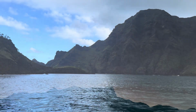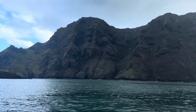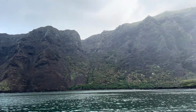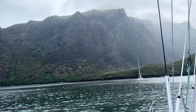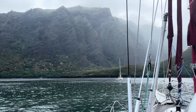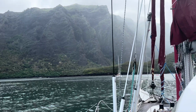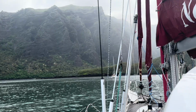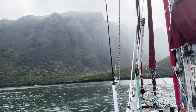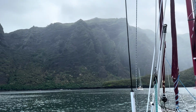And here we are the next morning at anchor in Hakaui, and a little bit of drizzle. Not a lot, but definitely a bit wet, but it's giving quite a view of the valley down towards the waterfall for which this place is quite famous. It's a good 2-hour hike each way, I believe, but that is definitely looking pretty dramatic, misty, quite awesome.